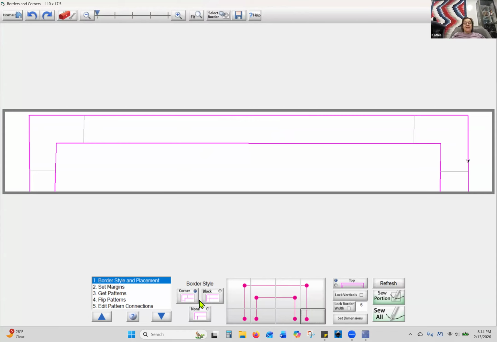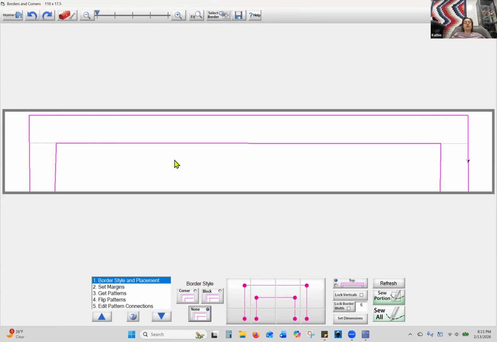So this is where you go to decide what kind of border you're going to have. A standard border and corner could either have a block, where you have one block in the corner and then the rest is filled in, or you can have a border that has a corner. That is in vogue right now, and I think that is pretty much standard. You can find both of these inside of QCT. You can also have no border.